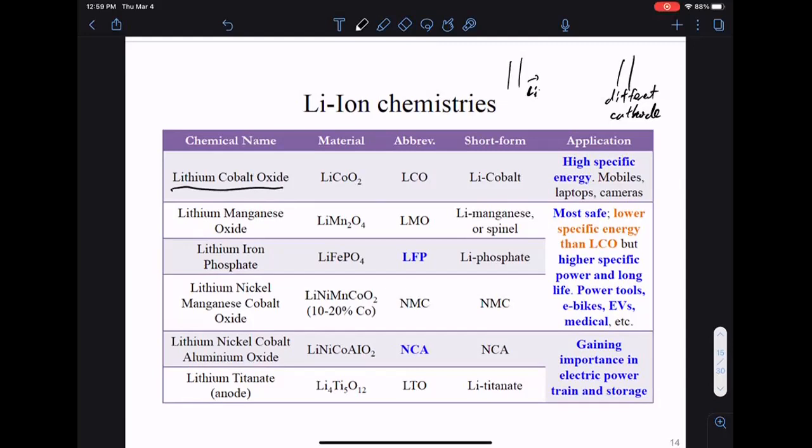These are the ones in your phones and your laptops. These have very high specific energy. Anybody remember what specific energy means? Often when we talk about batteries, we'll say what the specific energy of a battery is. Anybody remember from physics or chemistry, or can guess what this means? Energy per unit mass, or per unit volume. So this is normally energy per size, depending on how you exactly count it.